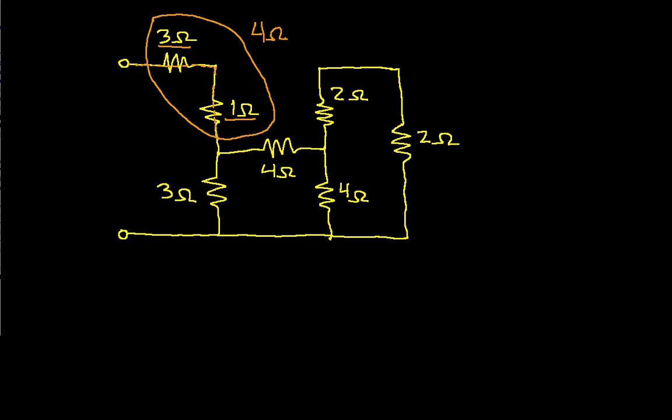Another combination we can make, which might not be as clearly discernible based on the way the schematic is drawn, is the following: these two 2 ohm resistors here. And I'll ask a question. I'll let you think about it for a second, and then I'll tell you what I think the answer should be. Are these two resistors in parallel or in series?